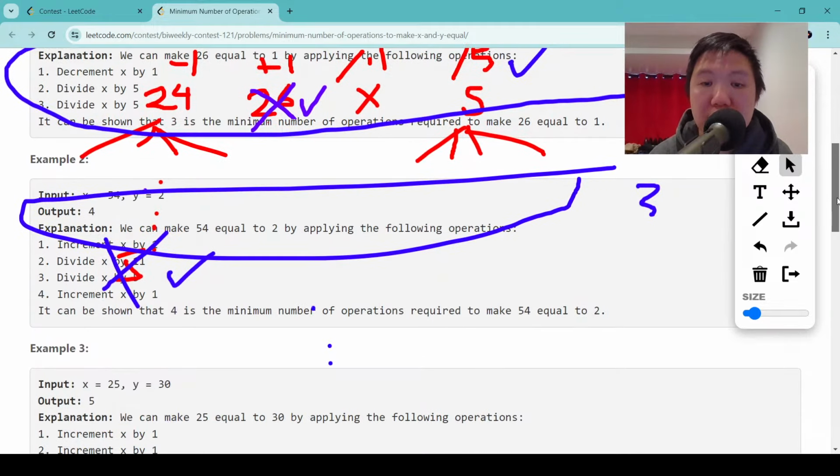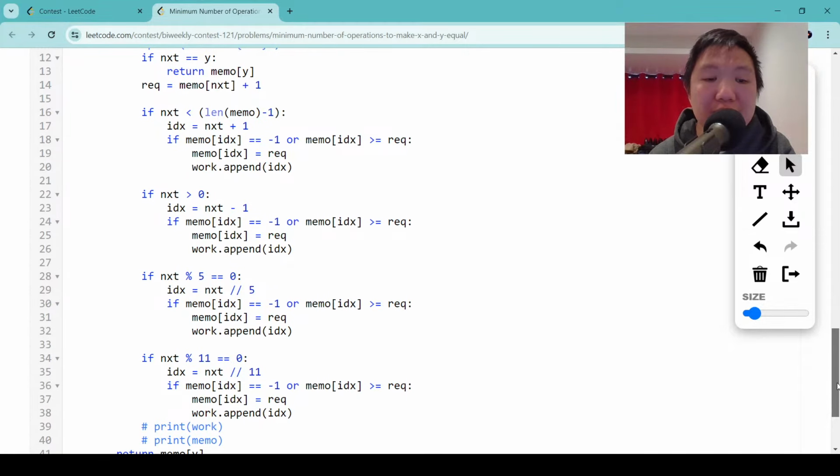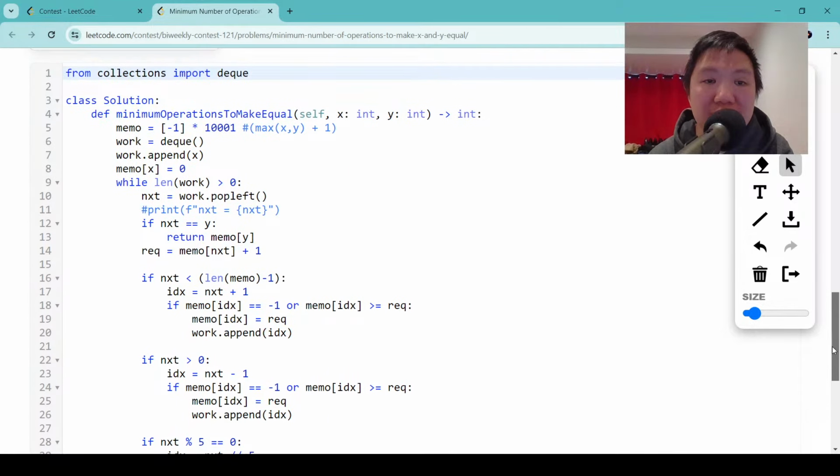Okay. So I'm going to go through my program. I don't think it's the prettiest, but you know, there's some time limit, so I just wrote whatever I can write quickly.